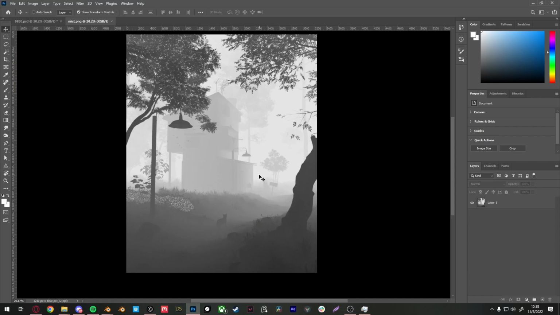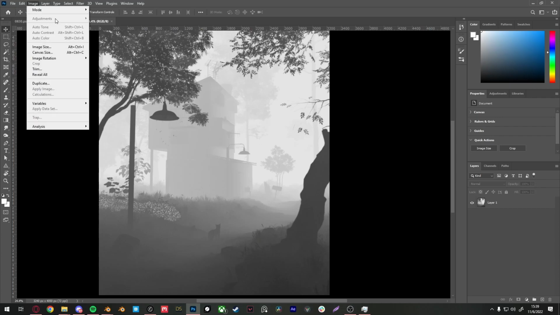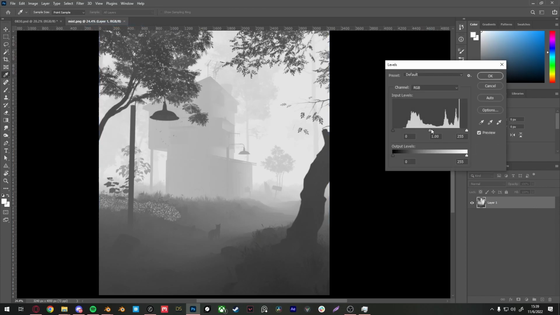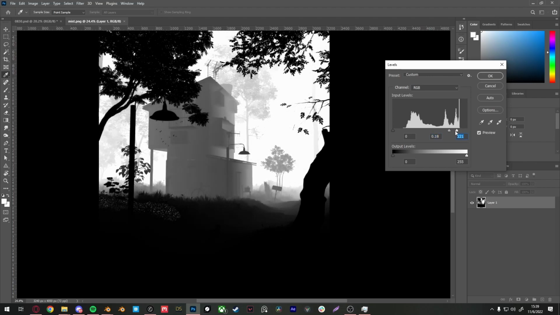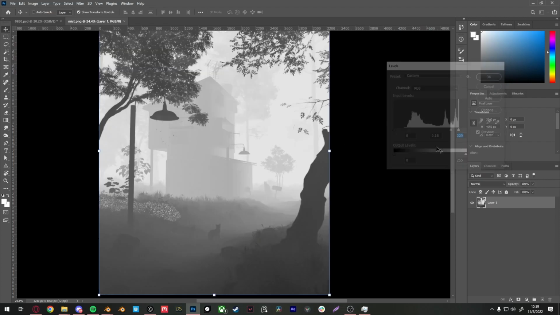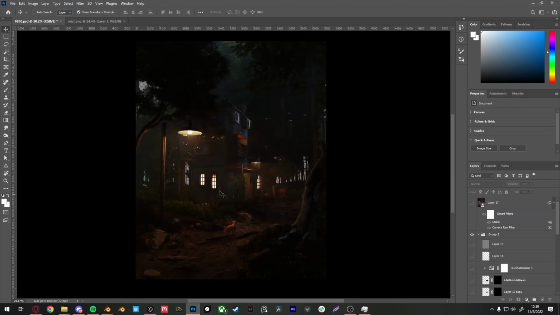For instance, if you want fog behind this building, you can just use this as a mask and adjust the levels, increase the contrast a little bit, just like using color ramp in Blender. You can use this levels and control where your stuff in Photoshop would be located, like that. But anyway, let's actually get started.